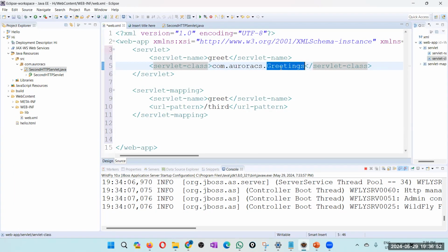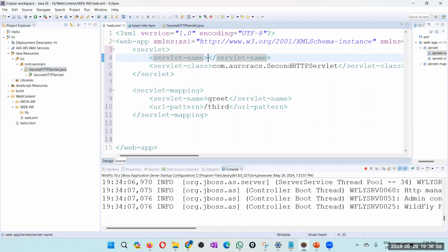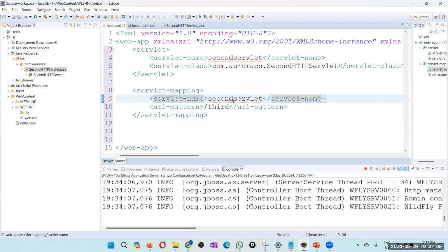So this is SecondHttpServlet, and let's give it a name. I'll call it second servlet, or any name. Now I use the same name here. That means this SecondHttpServlet has the name second servlet, and second servlet is mapped to the context path second.